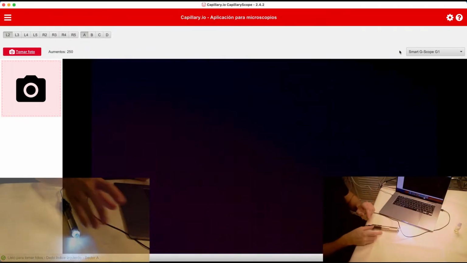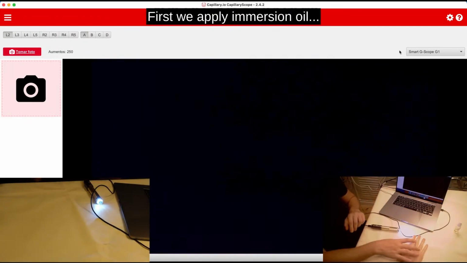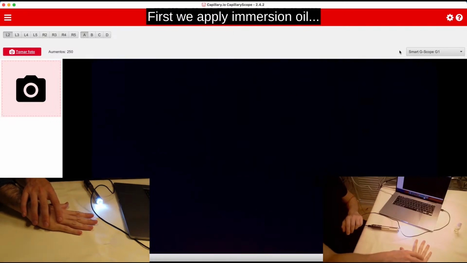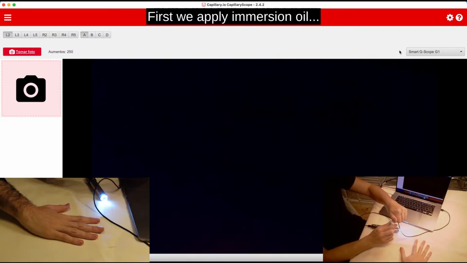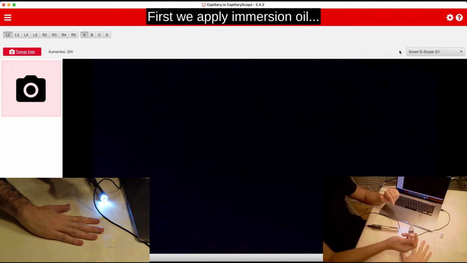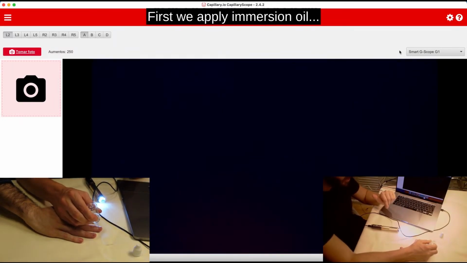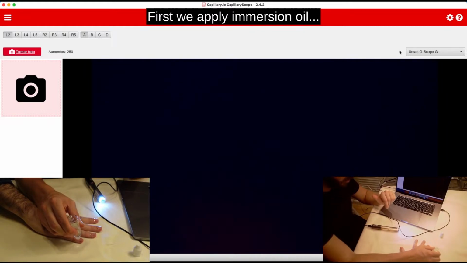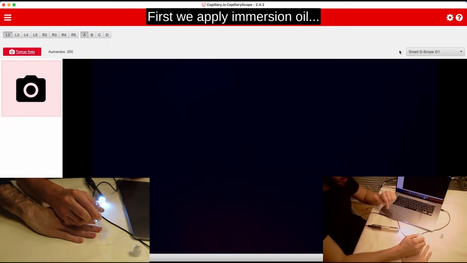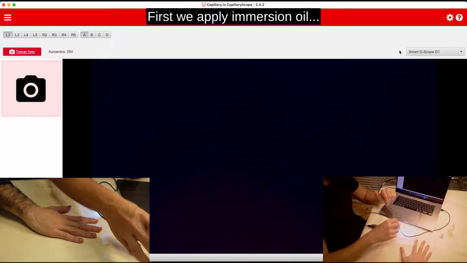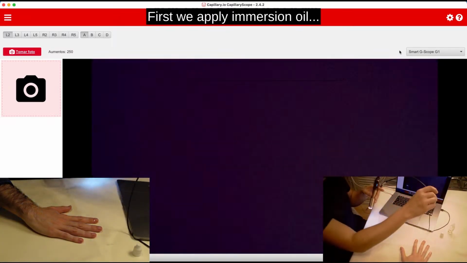When we start the capillaroscopy, the first thing we have to do is to put the immersion oil. There are many techniques and types of oil, and that will depend a lot on the capillaroscope that we are using. For example, as a personal preference, I put oil on all the fingers first, and later, if necessary, I will add more oil on each of the fingers.